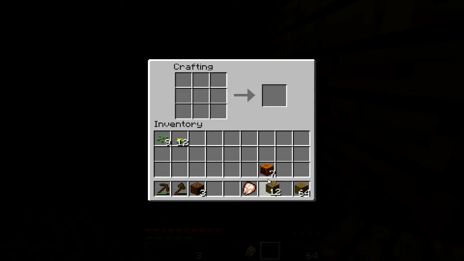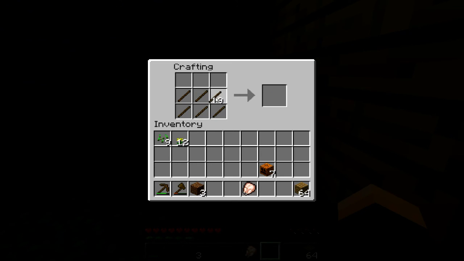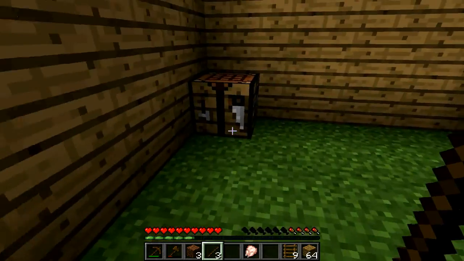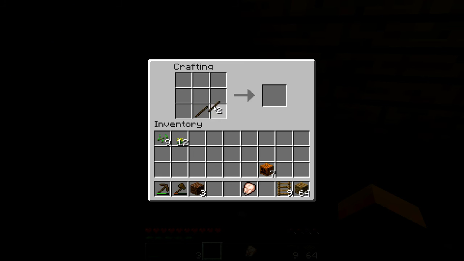So next thing on the list, let me make some more sticks. Oh, there we go. Trying to make some ladders, and you'll see why in just a moment. I only got enough for 9, so that'll have to do for now. Let me go ahead and make a shovel. Shovel's used to dig in dirt.